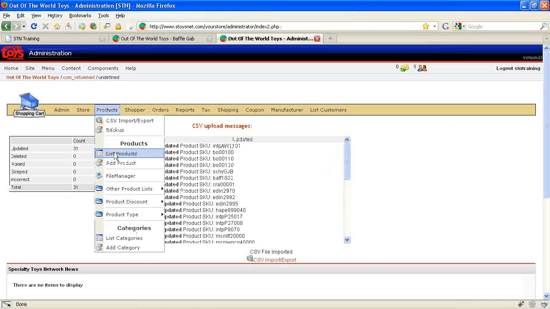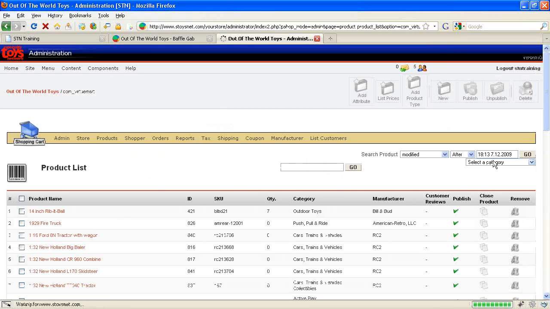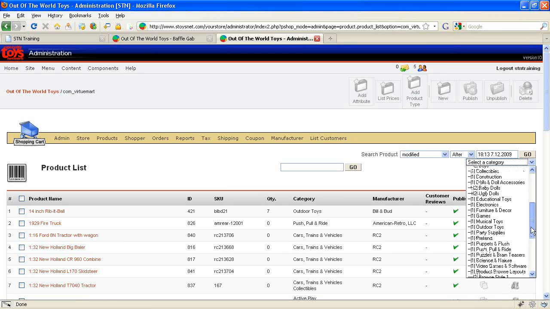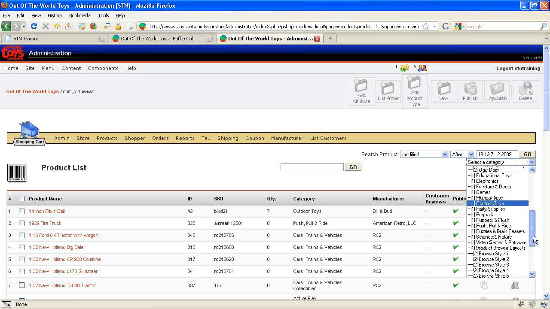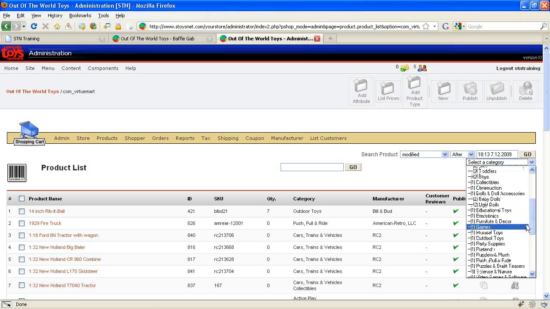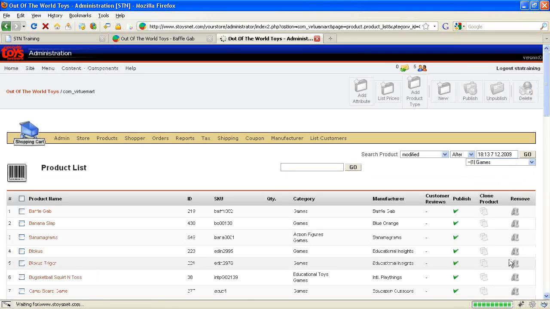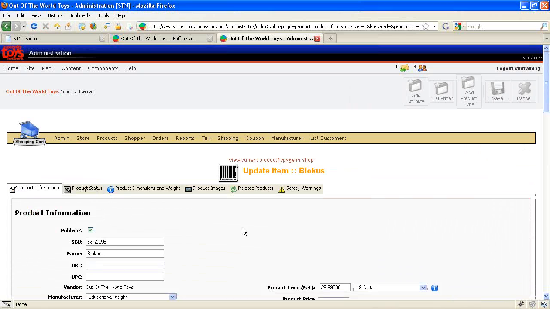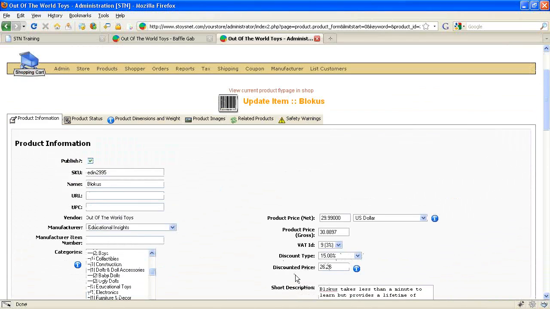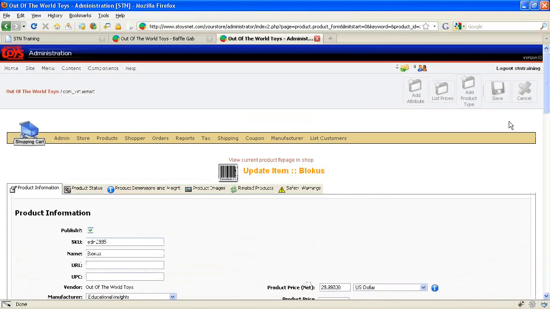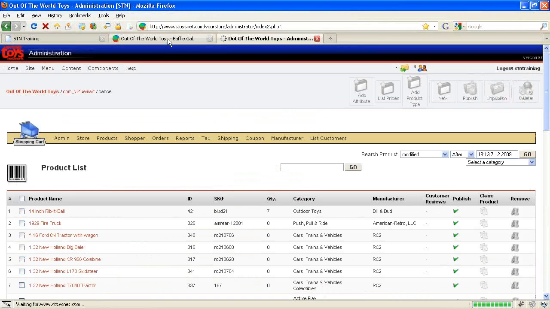So let's go over here, just look at this list real quickly. Where's my games? There we go. Open a couple here. You can see that I've got that 15% discount applied to the products right there. Cancel out of that.